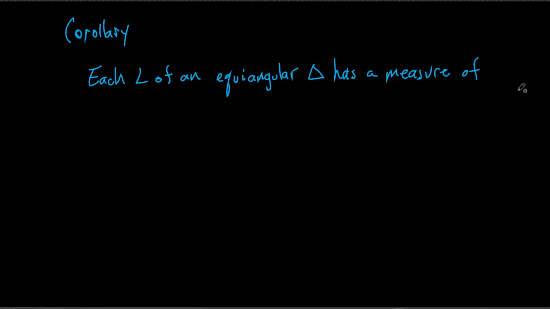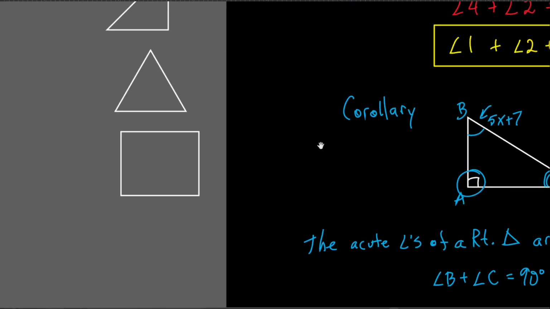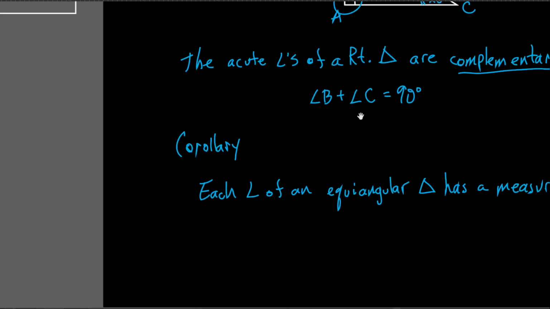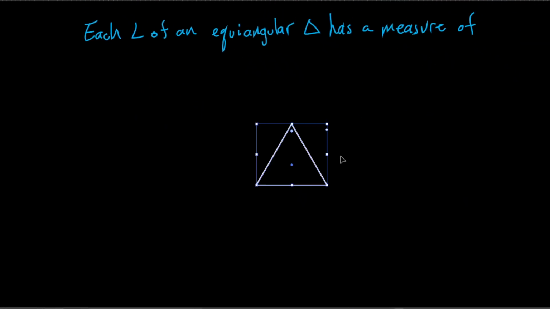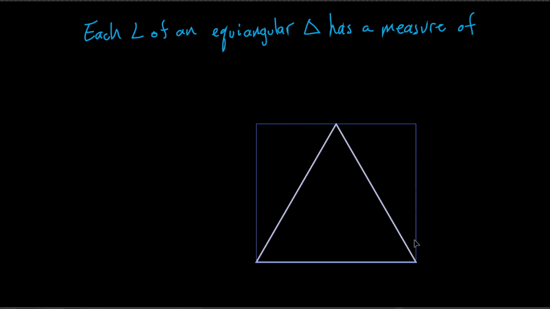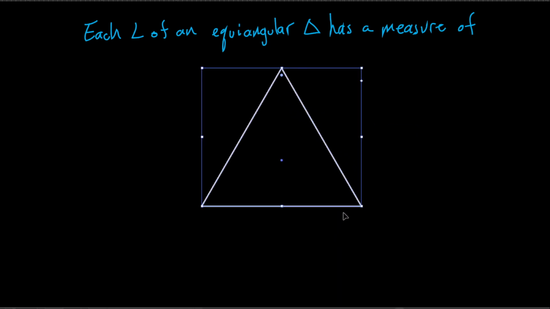I'm not even going to tell you what it is. You might have your book open, you might see it, but let's see. I think I might have, yeah, I do. Look at that. I happen to have an equiangular triangle right here. How about that? That's right. But let's figure it out before we actually let them tell us.